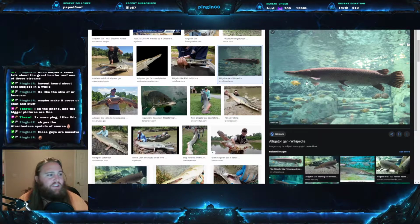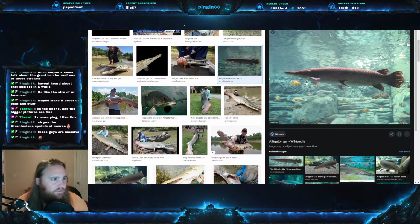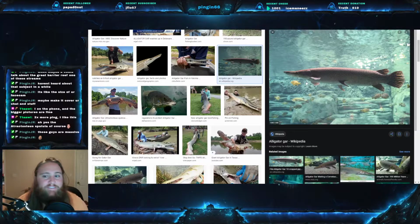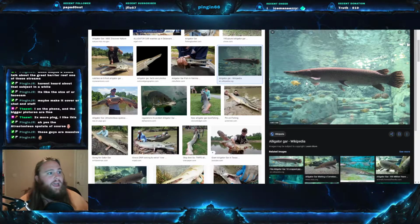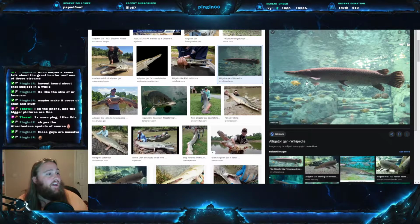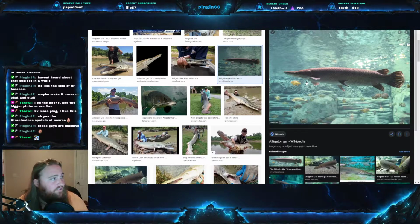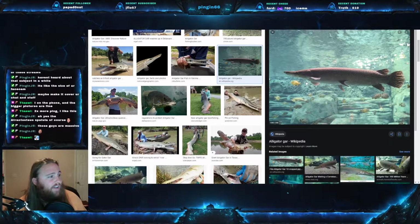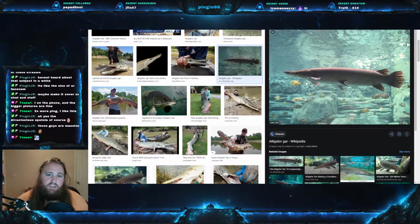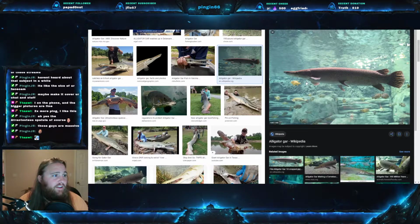Most of your bigger gar are going to be about 6 feet long, or 2 meters for my European friends, and about 100 pounds or about 45 kilograms. However, there are anecdotal records that they have gotten up to 10 feet long or 3 meters long and about 350 pounds, which is 155 kilograms. 10 feet is 3 meters. That's a big fish. Your bigger ones today might reach 8 feet long, somewhere around in there.